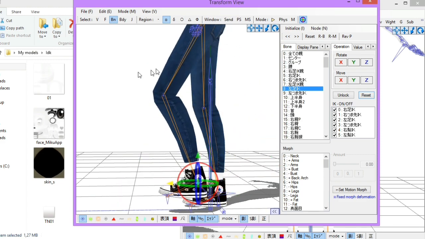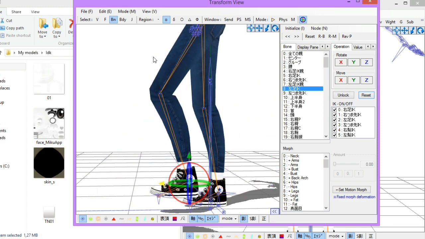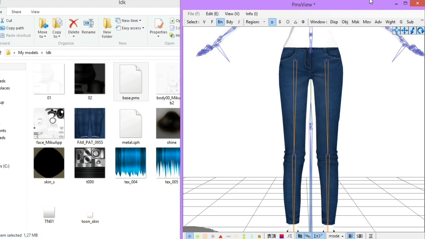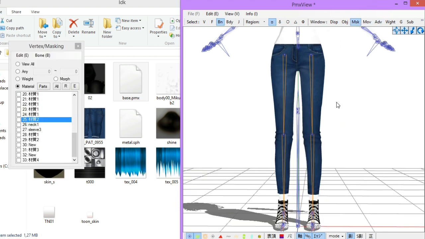Just keep moving the leg in whatever way until you feel like, yeah, okay, that's fine. It's literally that easy. And if the knee bones are where the knee bones should be, but it still acts weird, then you just gotta manually weigh the part to the bone. But other than that, yeah, you just have to move the bones where they should be. That's all. Quite literally, that's all.